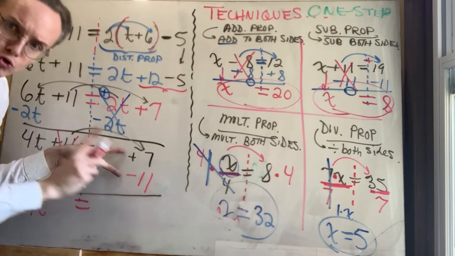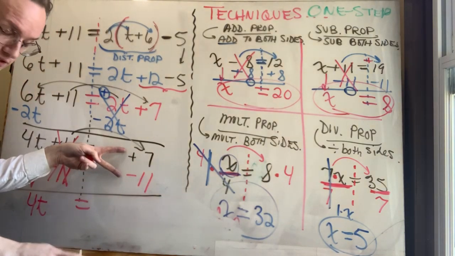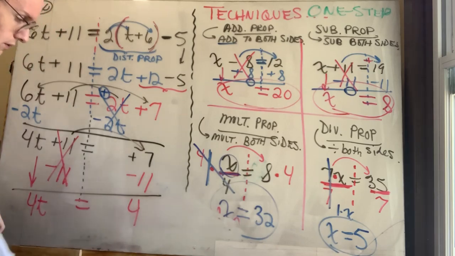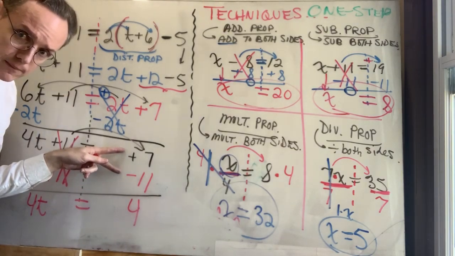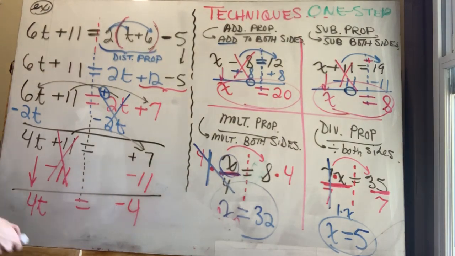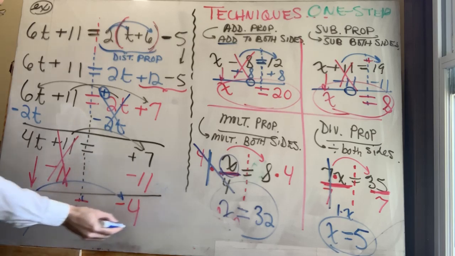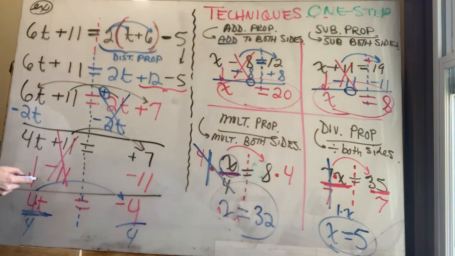One of each sign, you subtract them. That establishes the digit. If you subtract 11 and 7, you're definitely going to get 4. Right? What's the sign going to be? Matches the bigger one, so it's a negative. Last thing, move the 4 from here to here. The opposite of multiplying by 4 is dividing by 4. If you did it here, you're obligated, do it to there. The 4s will cancel, and it's just 1, technically.